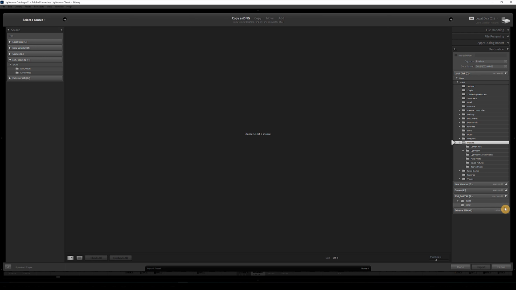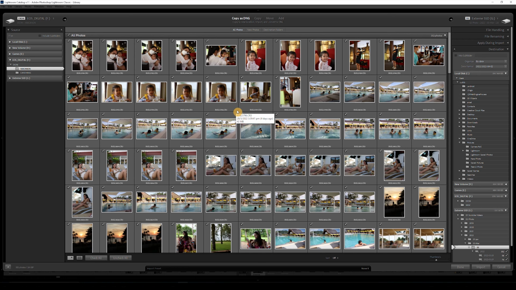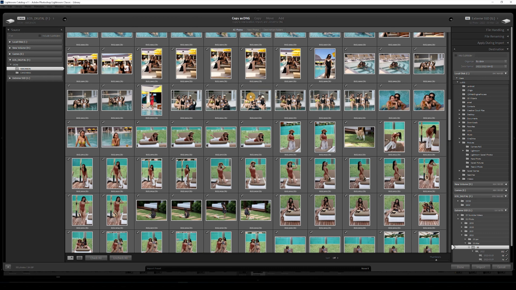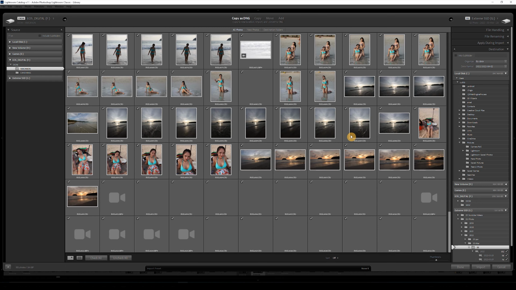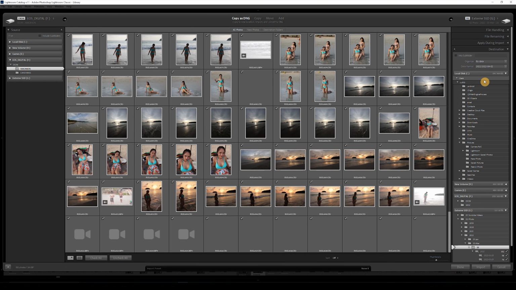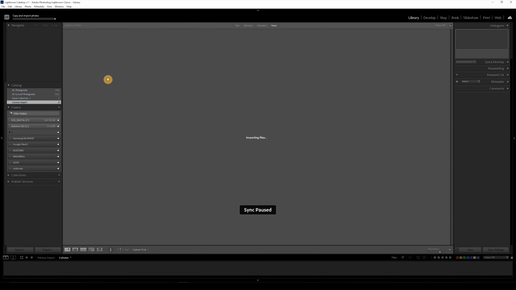So what we're going to do is select my hard disk and 28. This is where I want it to go to, and over here I'll select my memory card from my camera and just look through. Yep, this looks like the photos I took on the vacation trip. And once you are happy with the source and the destination, go ahead and hit import, and just allow it to do its thing.